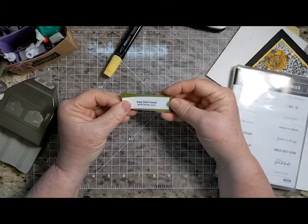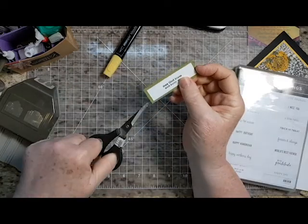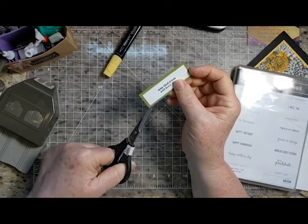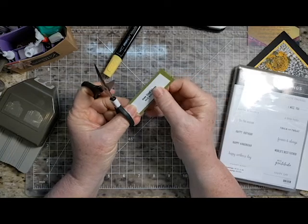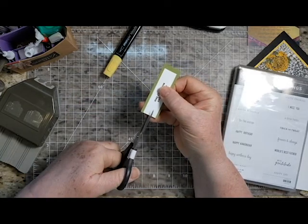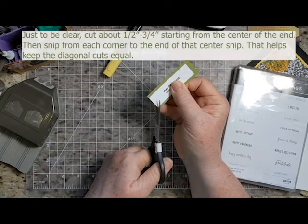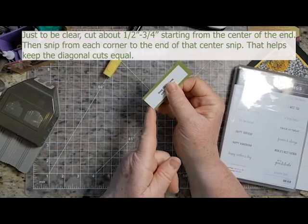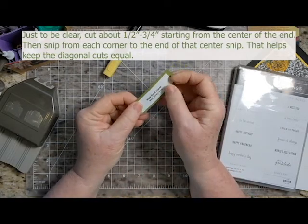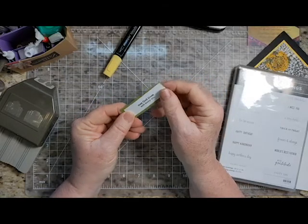You do not need to cut anything fancy. Or you can flag the ends, and in this case I'm flagging this end. And to cut with paper snips, the way to do it is to cut up to the middle and then cut from the corner to the end of your snip on either side with it aligned on this end. And then when you slide it back the other way, it'll be ready to go.